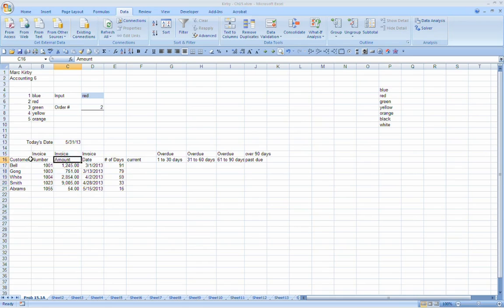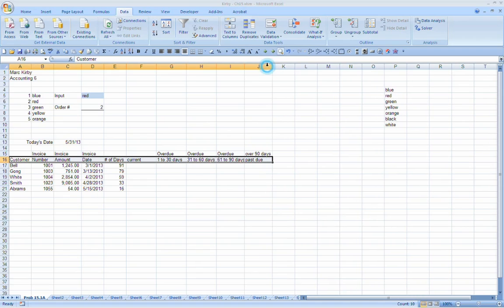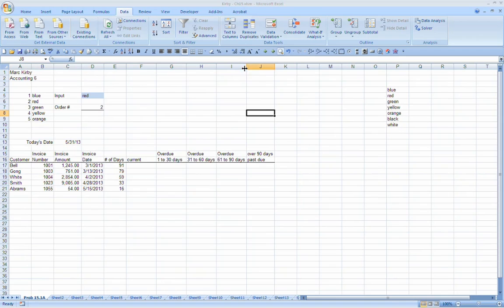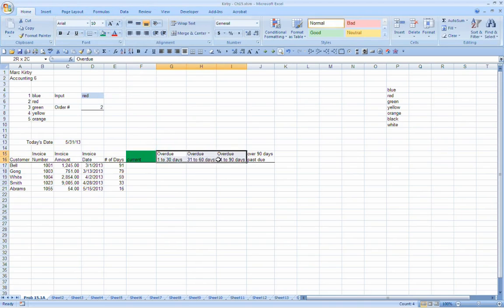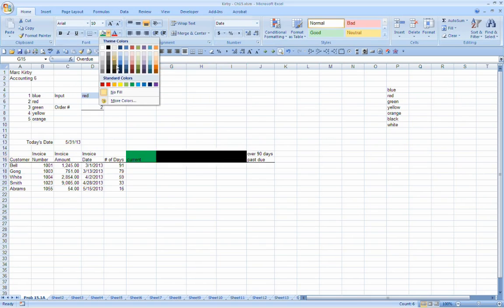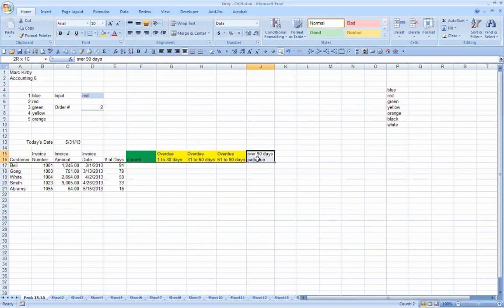So, in a perfect world, I could do cool things here like underline this, make my columns wide enough to fit everything. I could put, if it's current, maybe I want to give myself a clue here that green is good and these are some sort of caution, and way past due is bad.